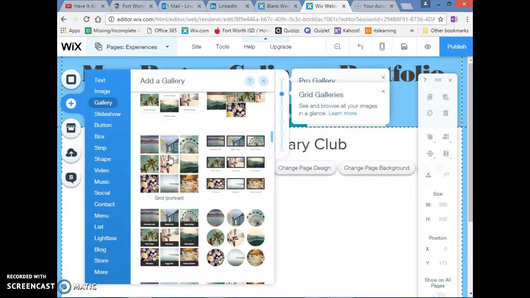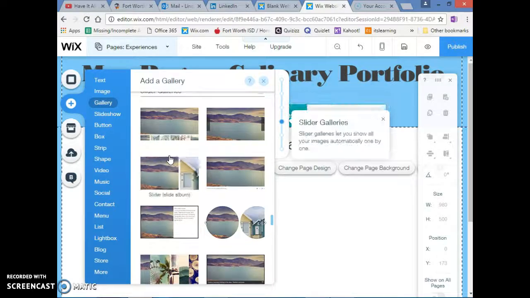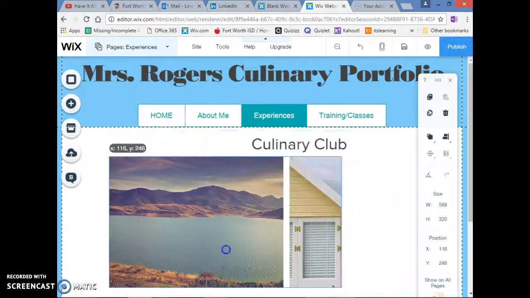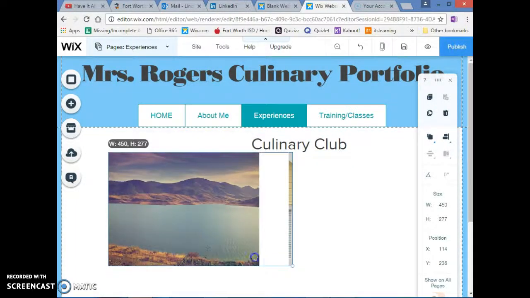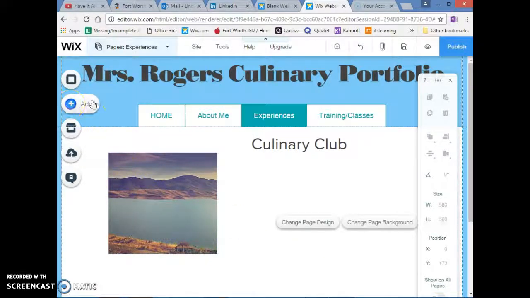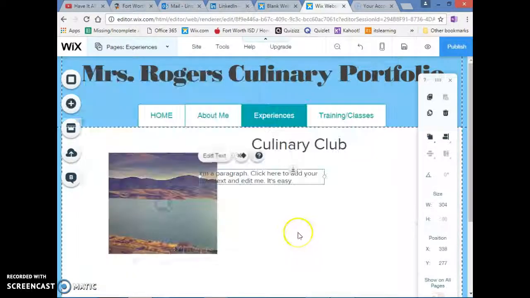Let's say we have several pictures. Let's go down here to the little slider galleries. Let's choose that one. I'm going to make it a little smaller. I'm going to add my pictures in there, and then I'm also going to add my text.